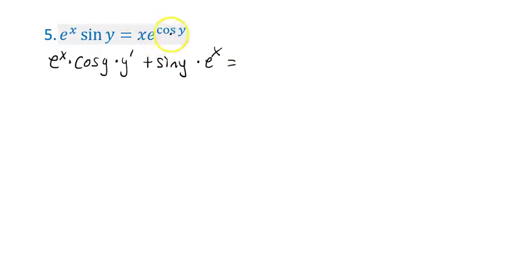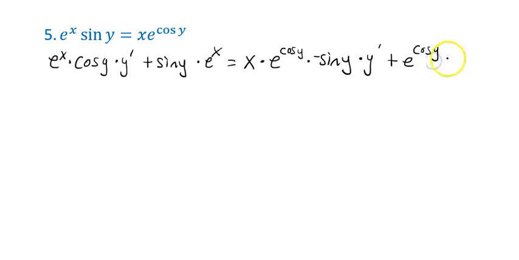My right side again is a product rule, and I know I'm going to have a chain rule inside of that. So first derivative of the second, so the derivative of e to the cosine y will be e to the cosine y. Then times the derivative of the exponent, derivative of cosine is negative sine, and the derivative of y is y prime. So that was first derivative of the second plus the second times the derivative of the first. In that case, it's just 1 because derivative of x is 1.